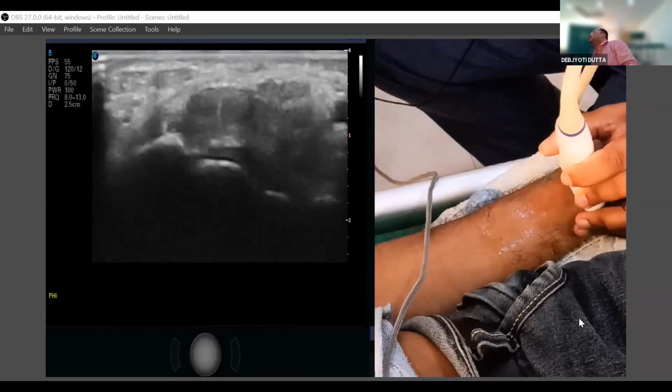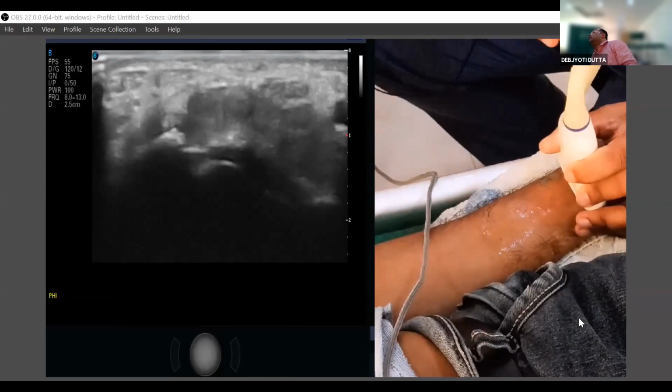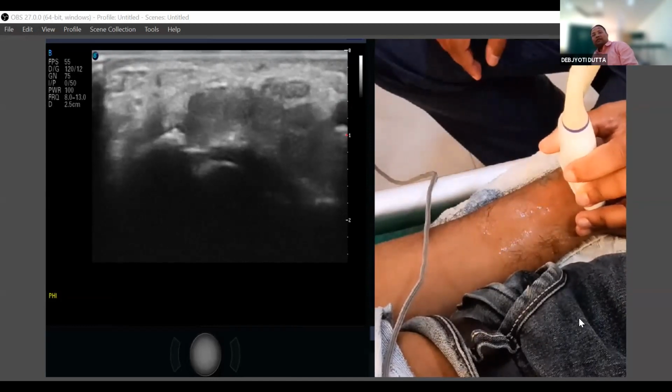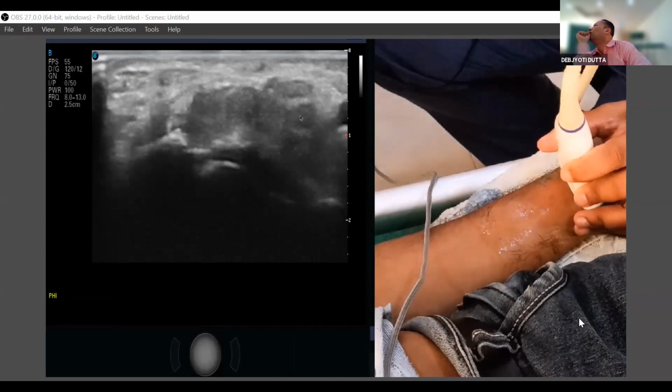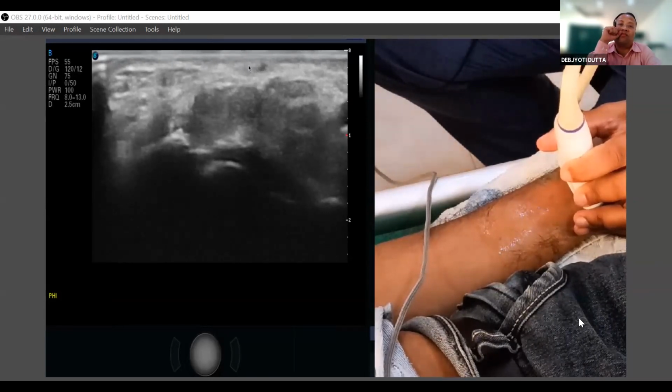Yes. Now you can see the same nerve which was hyperechoic in this area becomes hypoechoic because of these tendons. It depends on what is around the tendons; depending on that, the appearance changes. And here I have said that it is not always visible, but fortunately here it is visible. This is the portion of the palmaris longus tendon. Okay.